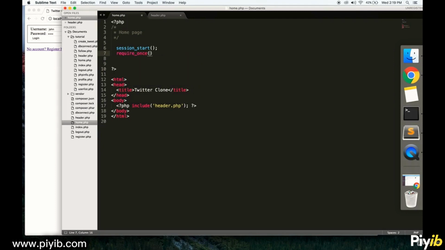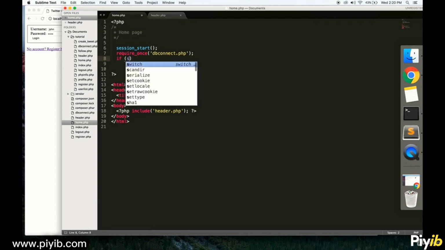We're going to require dbconnect.php. Then we're also going to have that same check.